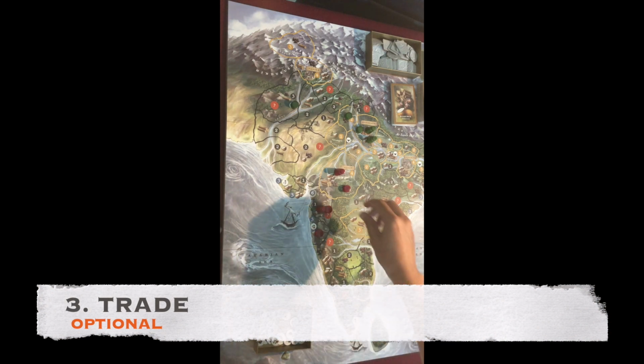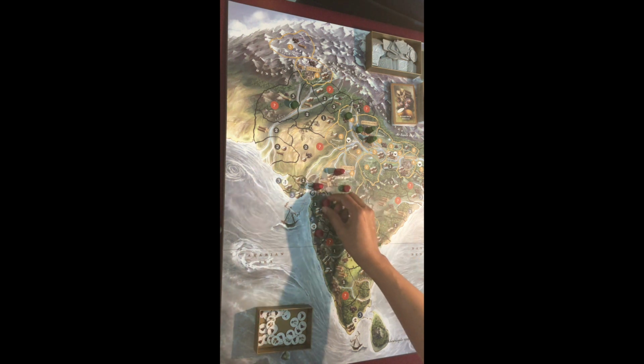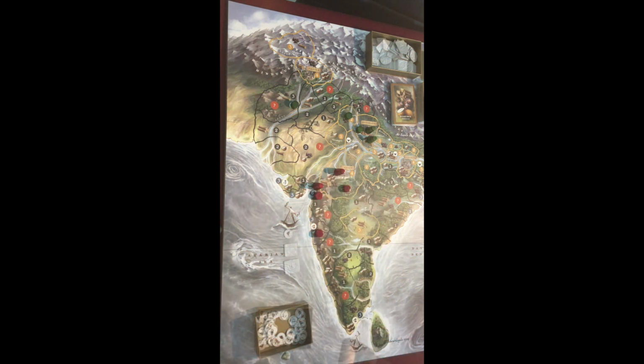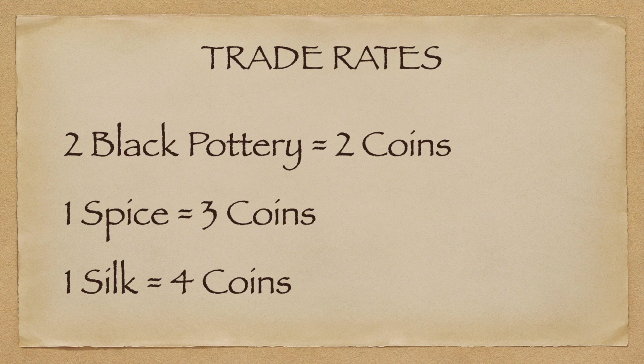The next optional action is to trade. You can only trade if you control an export harbour. An export harbour is one that has a blue circle and has a dotted line with a ship next to it. You exchange trade objects for coins as per the trade rates shown on the screen. You can trade multiple objects in one turn.